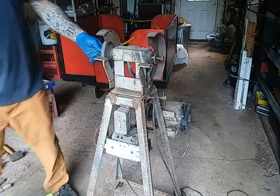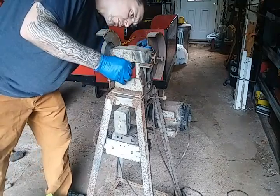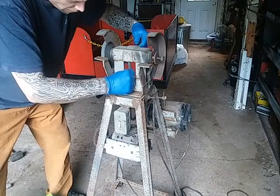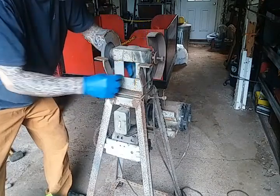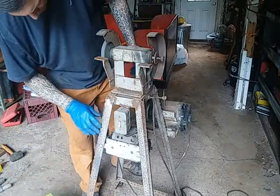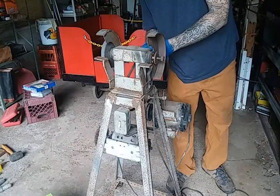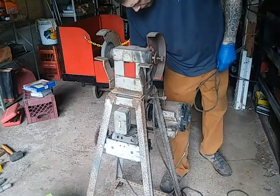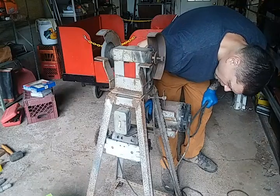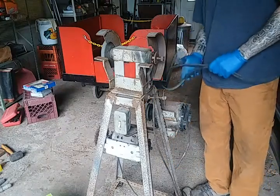perfect little project. This side here has got a grinding stone jammed up on it. I've got to get this belt out of here. It's got the grinding stone, it's got a wire wheel, and it's got a bunch of rust, but not bad. I like it, and I can see the potential in it. I know that when I'm done with it, it'll be nice. Not bad little motors either, these older motors. There's a half horsepower one here. Very nice.